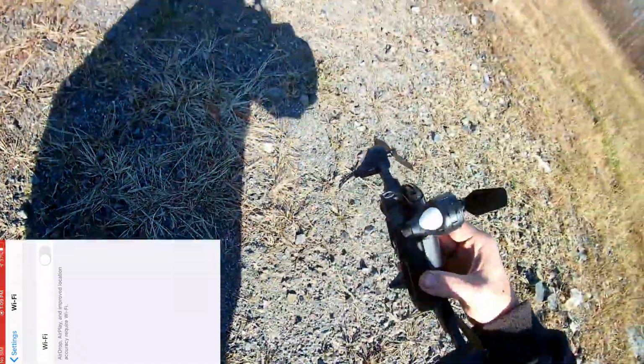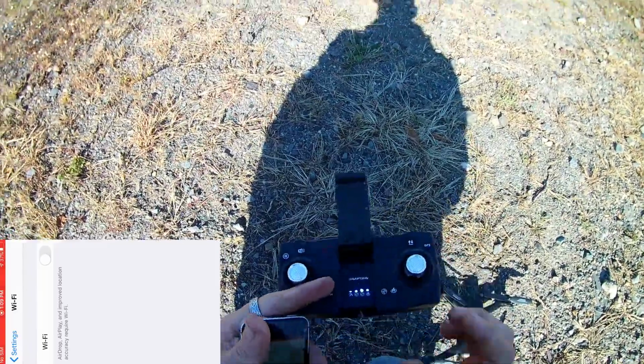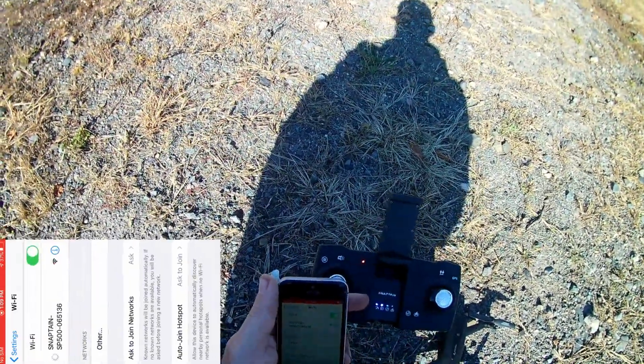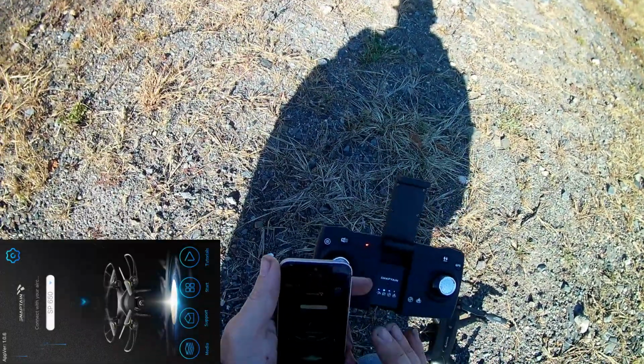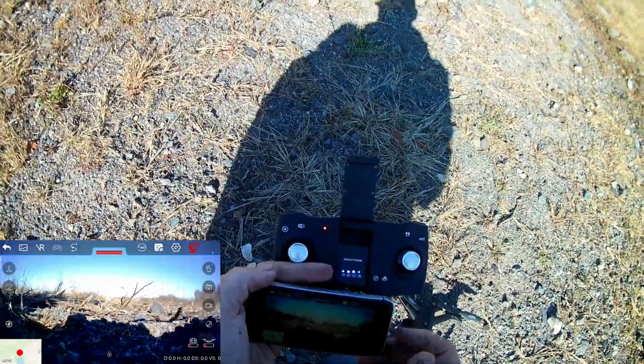See, I'm not showing a Wi-Fi signal. I'm not getting a Wi-Fi signal from this. It's probably because this needs to be connected to it. It's connected to it. Now let's turn this on. There's the SNAPTAIN, so it has to be connected to it. Let's go into the Supernova app. Tracking device. We are the SP500. We're clicking start. And right now, I no longer have that warning.